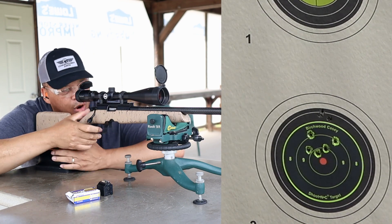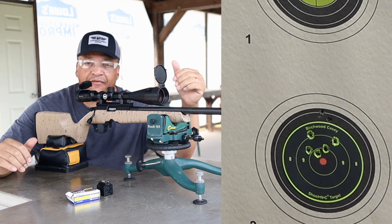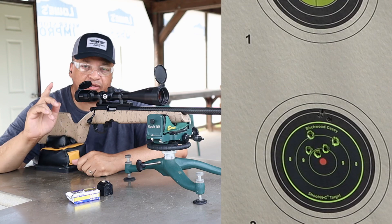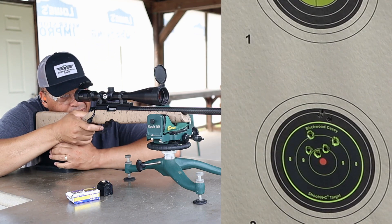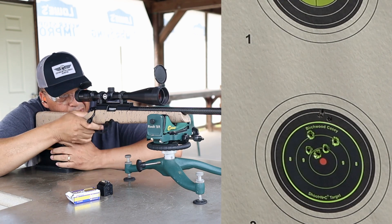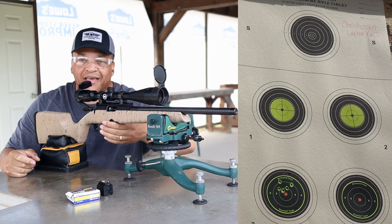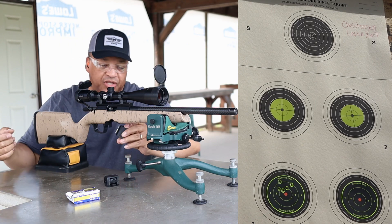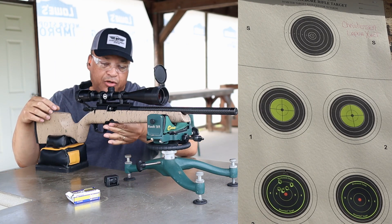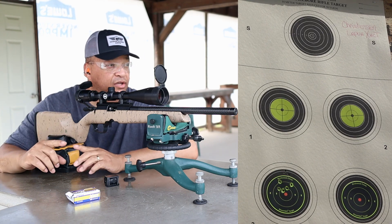Now I'm starting to get warmed up with it. I intended to put five shots per target — this is working out a little bit different, live and active on the range. You get it just as I get it at dayattherange.com. All the ejection went fine. I've got 10 rounds and another Ruger 10-22 magazine. Christensen Arms does take a Ruger 10-22 magazine. We're going to move up to the two-inch targets, five on each target.